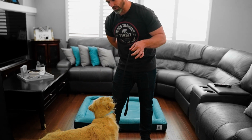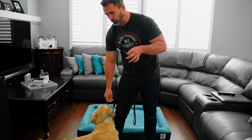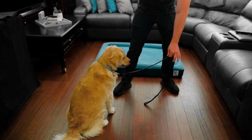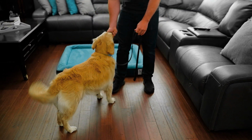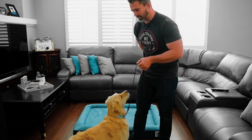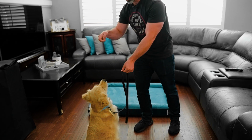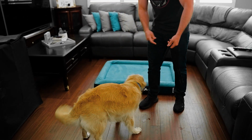Same thing when I lift up. If I lift up, now I'm going to lure with the food, turn off the pressure, give her reward. Get her to walk forward. Yes. And I'm not asking for a bunch of steps, just one in the beginning. Lift up on the leash, there's the pressure, the problem, there's a solution, turn off the pressure, oops, and give her a piece of food.